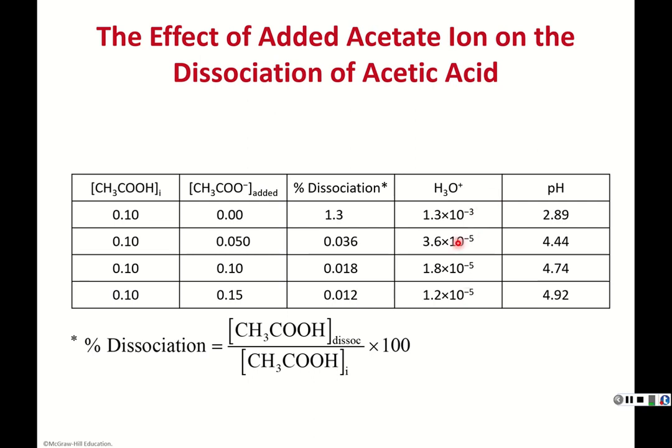And shown here is the amount of H3O plus and the pH. There's a big jump here you see when you add none and then you add a little bit, right? You get a pretty big jump there, but as you double this and then add another 0.05 molar, you can see that the change gets less and less each time.